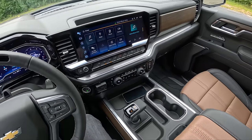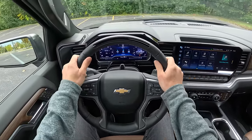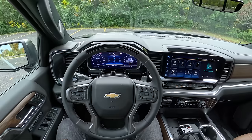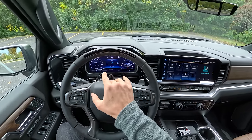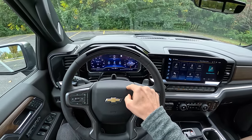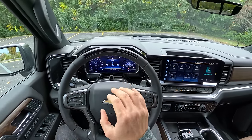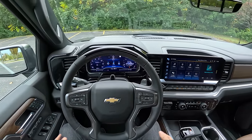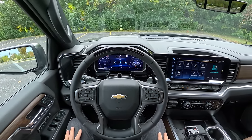Alright, so we'll just briefly go over this interior. This is your Super Cruise light up here. You notice when we turned on the vehicle, the system kind of came on. There's probably some sensors here that I can't see with my naked eye that will be flashing purple infrared lights. The camera's gonna pick that up. I can't see that. So, you know, when you're driving around, that's not gonna be a distraction.